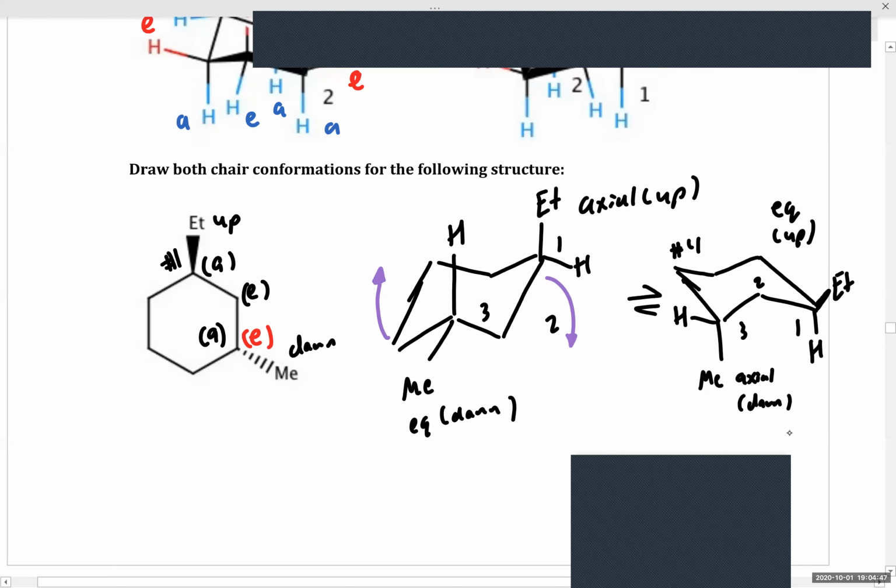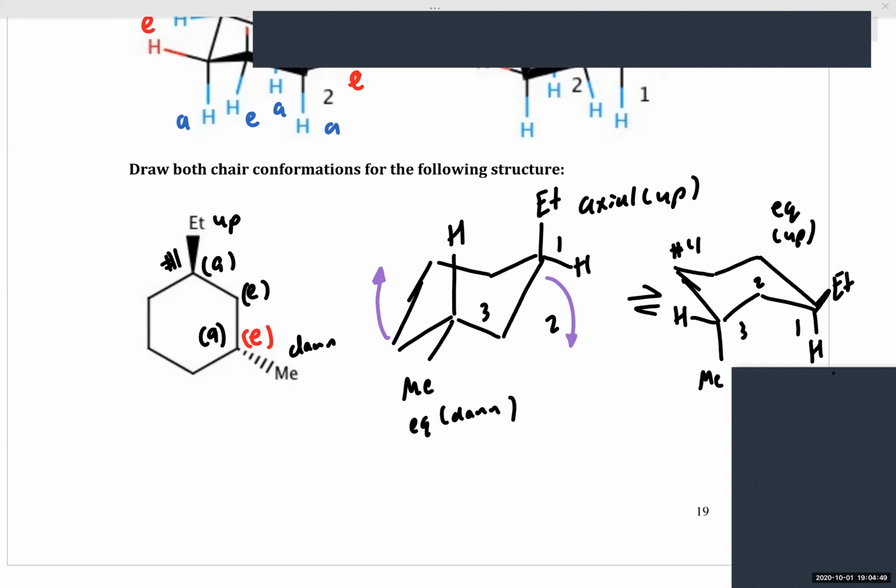Does everyone notice how the orientation of our cyclohexane ring has changed when we undergo a ring flip? It's really important because if you do not correctly draw your cyclohexane chair conformation, what you're actually doing is drawing the enantiomer of your original compound, a mirror image of your original compound with a different stereochemistry. Does this example make sense to everyone?